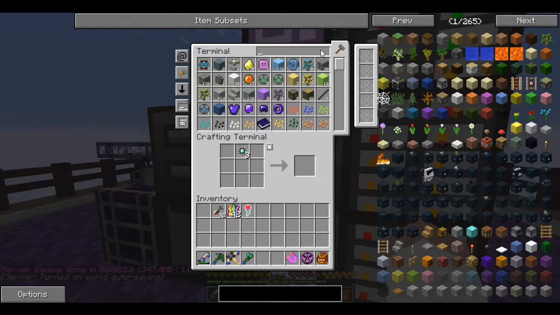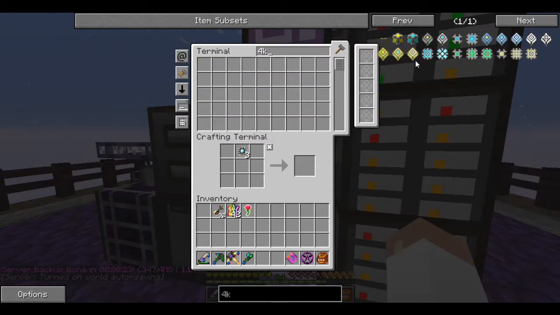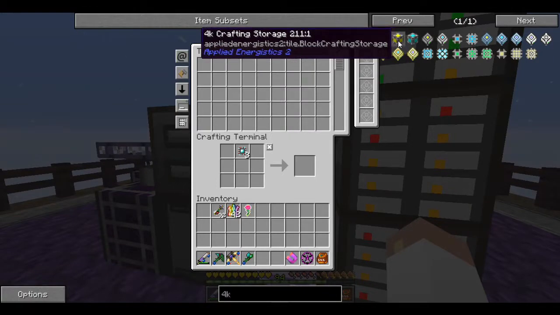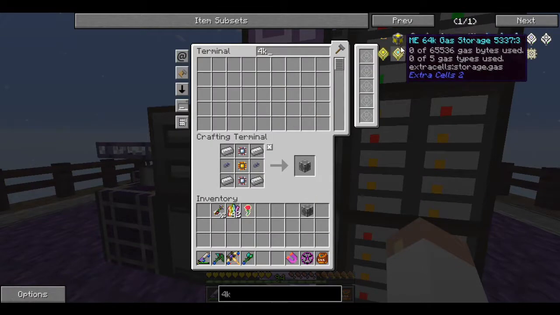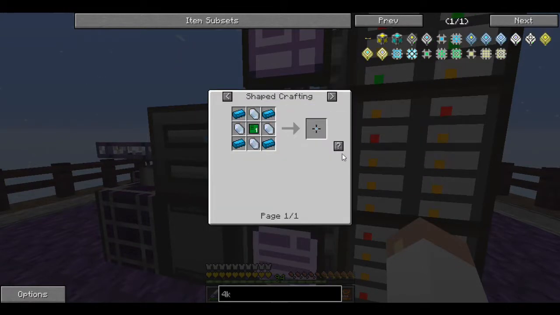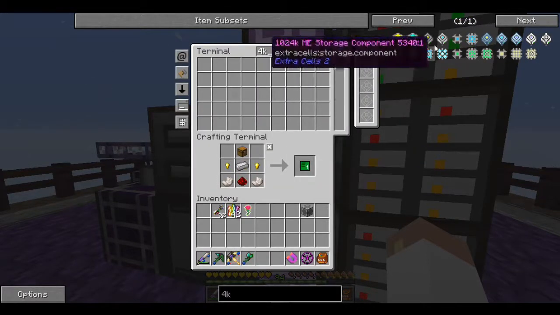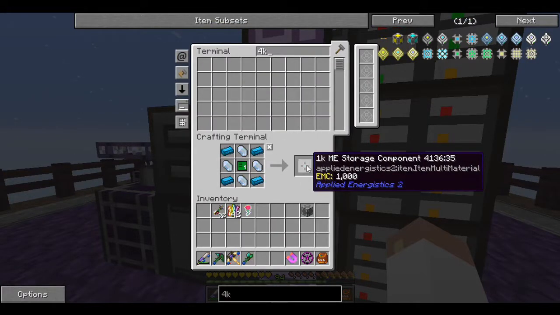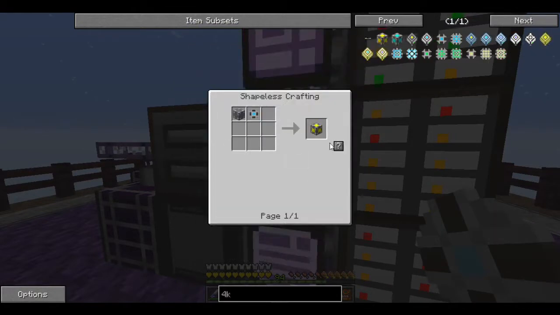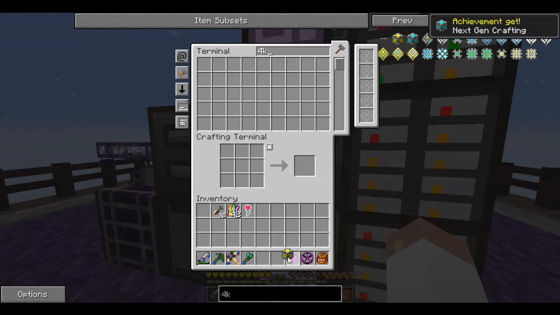And then I just want a storage, maybe a 4K. One of these guys is 64K. 4K crafting, that's all I want right there. So I got to make another one of these, which is good. And then I just have to make a 4K, and I need three of these, one, two, three, because I really want to get into auto crafting. It's time to get going on auto crafting. And that should be good to go. There we go. Now I just put these two together, and now we've got 4K.